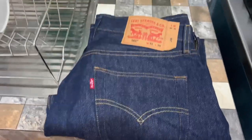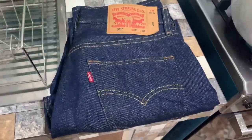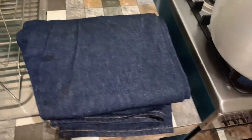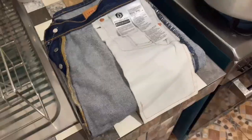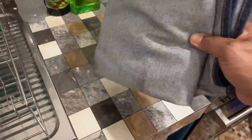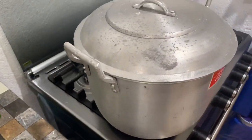This is the shrink-to-fit 501 denim jeans that we're going to boil. We'll see if there are changes in the size. We need to invert the pants so the inside is on the outside. We've now inverted the denim — the whiter part is facing out — and we're going to submerge these shrink-to-fit STF jeans into the pot of boiling water.